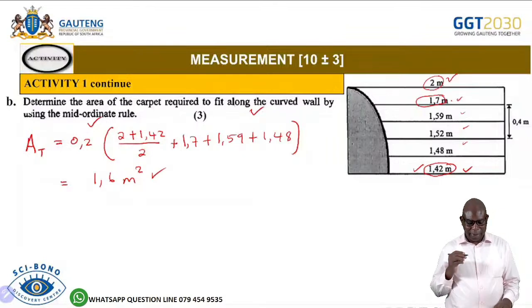Okay. If you use the second formula, you'll get the same answer. Remember, in the second formula, you take this 2, you divide by 2, this 2 divide by 2, this 2 divide by 2, and that 2 divide by 2. Okay, and then you have your answer. That one will be 0.2.